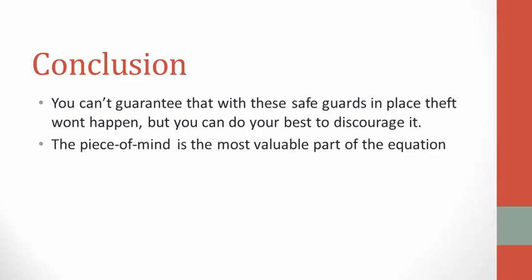So these checks and balances will not only do really good to help you safeguard your business and help it run more efficiently and help the quality of books that come out of it be top notch, but it'll also give you some comfort and assurance knowing that you're doing all that you can to prevent some of these bad things from happening within your business.